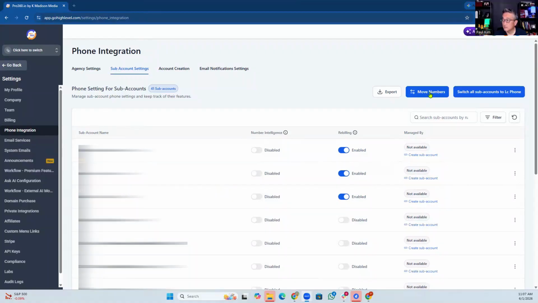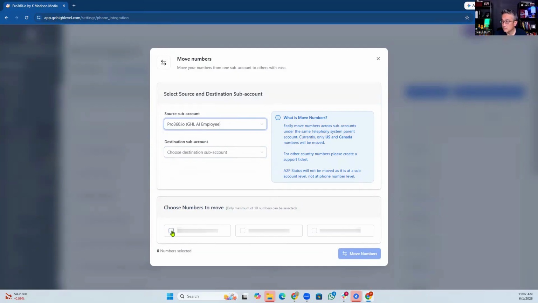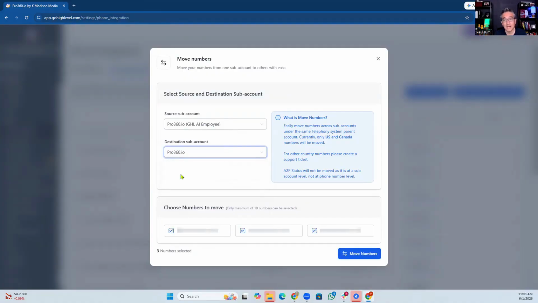All right, so I'm going to do it again, and I'm going to look for the account, the Pro 360 right here, and all three of these phone numbers, I'm going to move back to my previous account. What that means is that I have to pretty much clean up. While it will take me a little bit more time, I don't want to go through the A2P process.